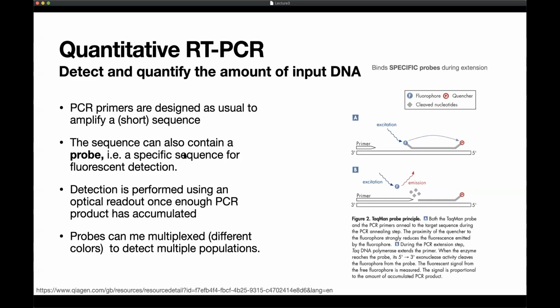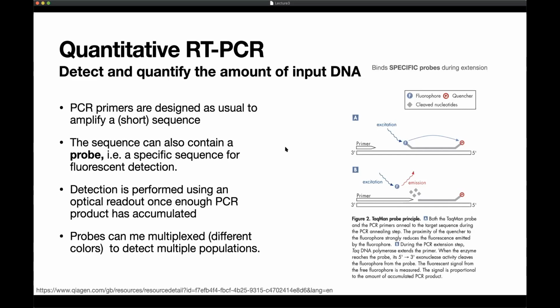So it's important to realize that the TaqMan probe principle also has a probe or specific sequence for fluorescent detection, which is performed using, how does the primer cleave the probe? I don't remember the actual details, but if you look at the QIAGEN document, it gives you specific details. It also depends on the design of the probe, but it's a well-established chemical principle. I'm not really a biochemist, so I know just enough not to get myself in trouble.